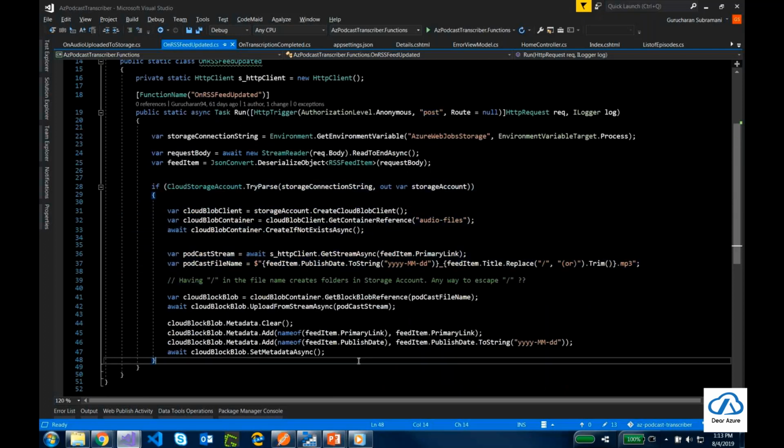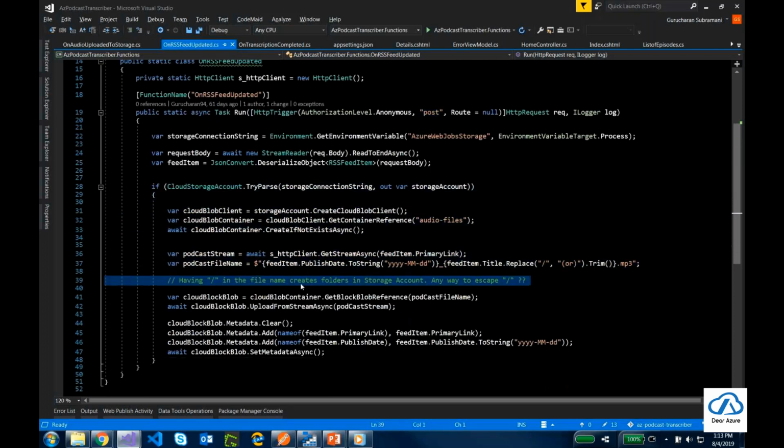Another interesting thing was, whenever the audio file had a slash in its name, it used to store it inside a folder in the Azure storage. So yes, this was something that I found initially difficult to manage, and so I have a kind of crude way to fix it, that I have to find a better way to deal with.